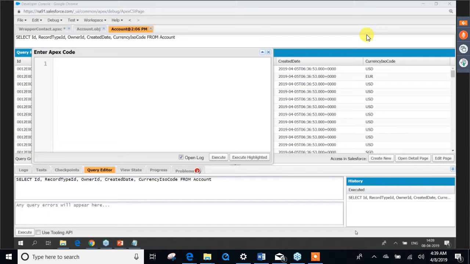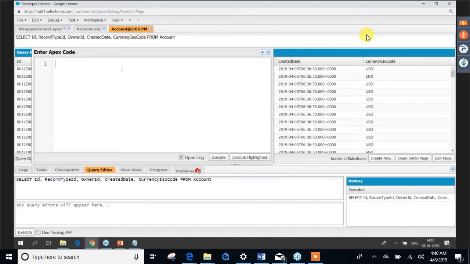Maximum 50,000. My third question to you is, what is the heap size for synchronous Apex? 6 MB. Very good. So those are the 3 limits that you need to remember, and our SOQL for loop will help us achieve it.